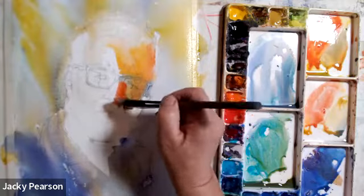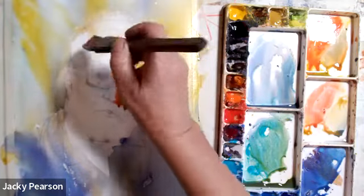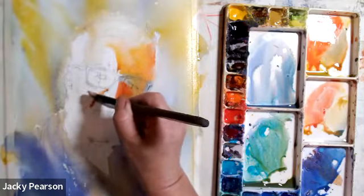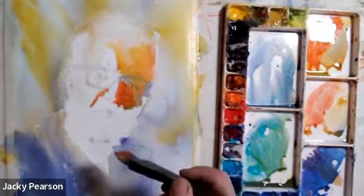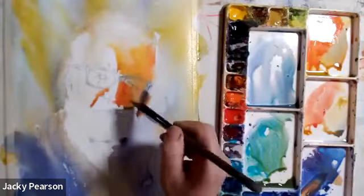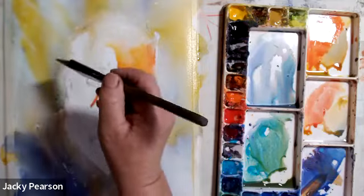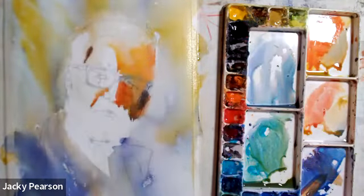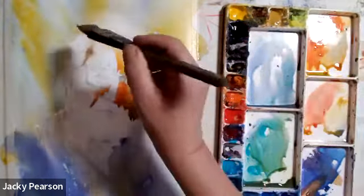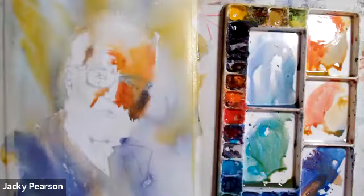So this is the underpainting, not anything to do with the shadow yet, but I'm laying the foundations for an interesting shadow, hopefully. The beard, that's where I am going to use a few blues. And keep the skin reasonably warm.